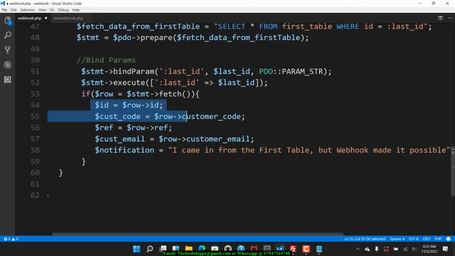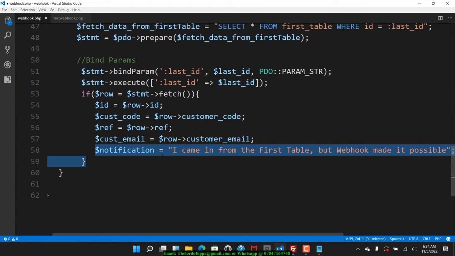So we're going to find a way to insert this particular data now. Remember, we're able to fetch it from the table that we already inserted into, our first table. So we want to create a second table, maybe just call that second table, and insert everything that we have here. I'm using this one as just like a notifier. So what we need to do right now is create the new table that we want.